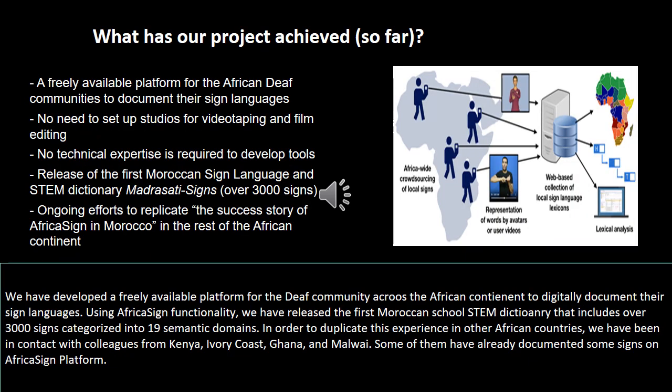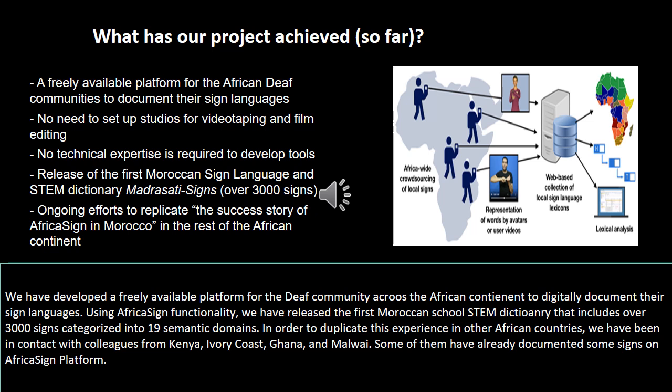So what has our project achieved so far? We have developed a freely available platform for the African deaf communities to document their sign languages. There is no need to set up expensive studios for videotaping and film editing, and there is also no need for technical expertise to create tools and digital dictionaries. Recently we have released the first Moroccan school and STEM dictionary, Madrasati Science, My School Science.